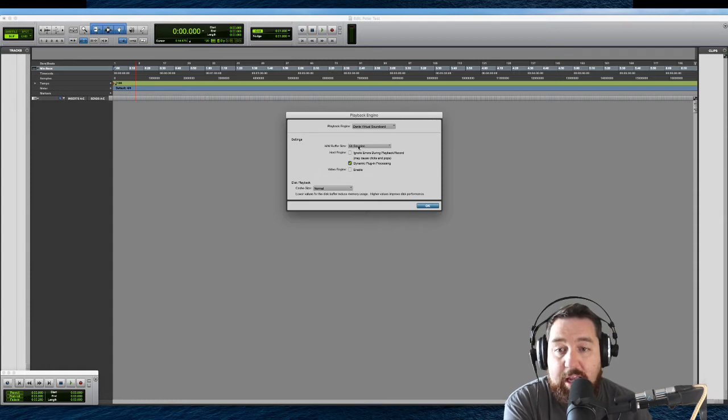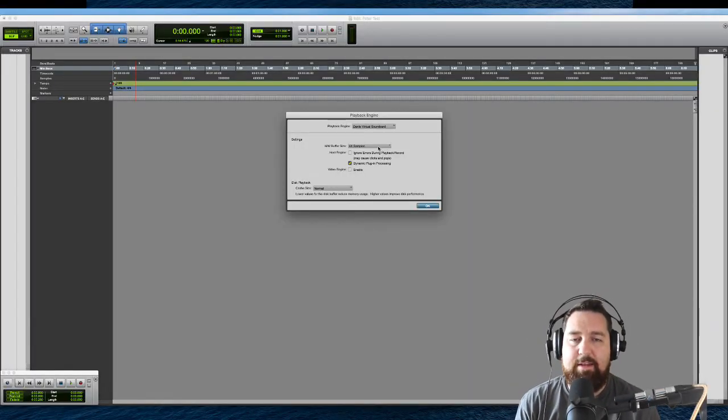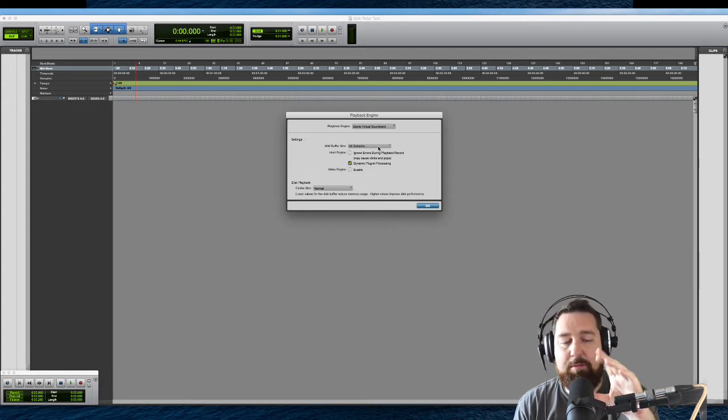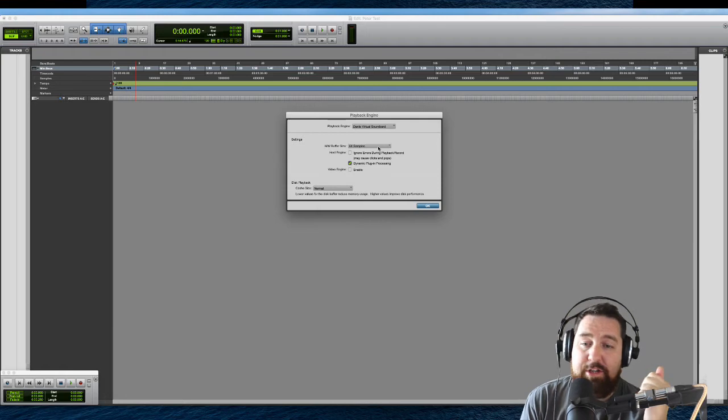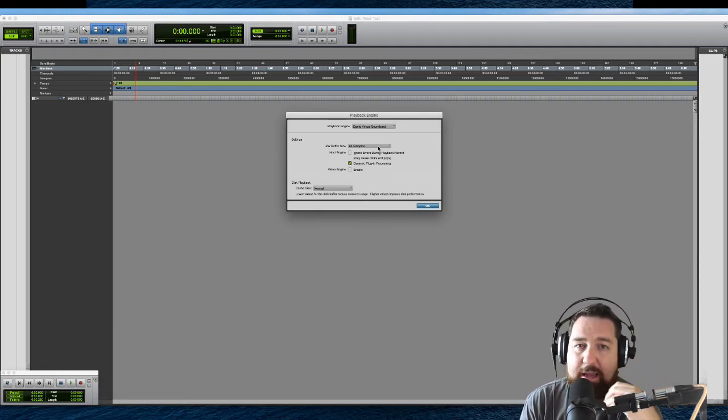So then there's the HW buffer size. This is basically to do with latency. That's how we'll approach it, and that's what we'll talk about at the minute. Latency is a delay while producing the sound that goes into the computer. So if you're singing, there's sort of a delay in your ears, you can hear yourself back with a bit of a delay, or guitar playing.